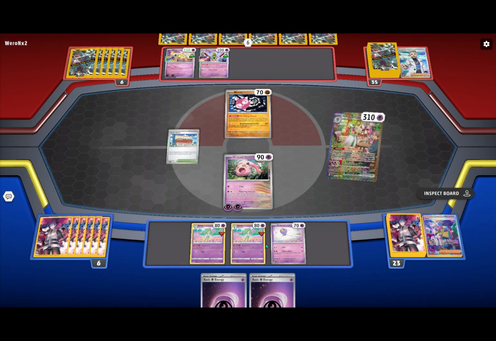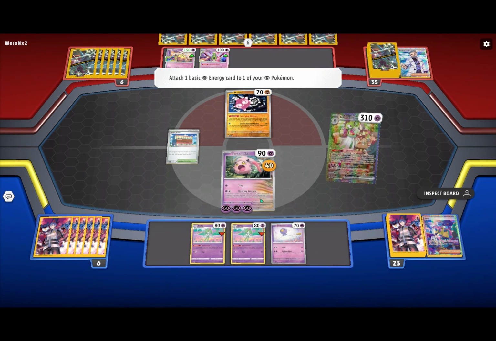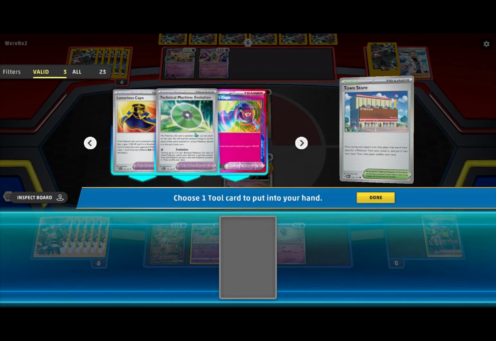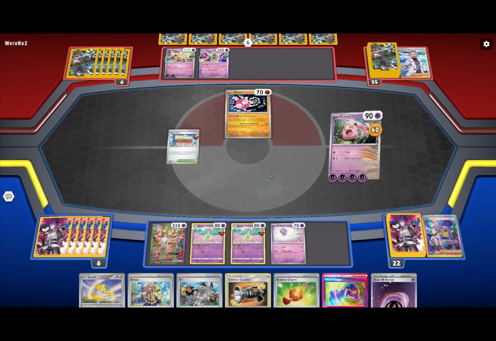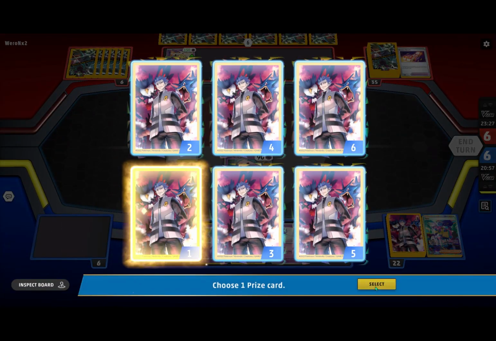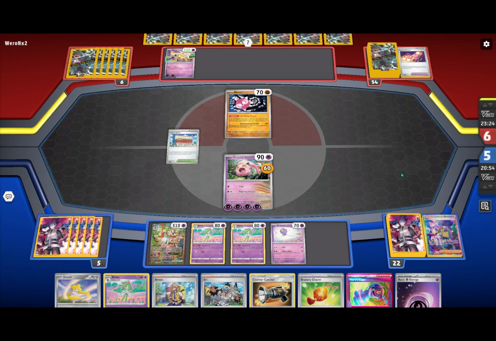And now I can just put a couple energy on my Screamtail and knock out their bench Natu. I choose to knock that out, I believe, because it's their draw, so it just seems like the better option. It's not Natu now, but whatever, it's called Xatu. I just knock it out and pass.